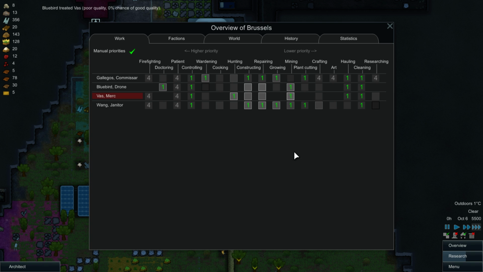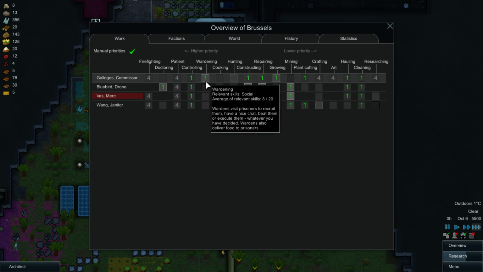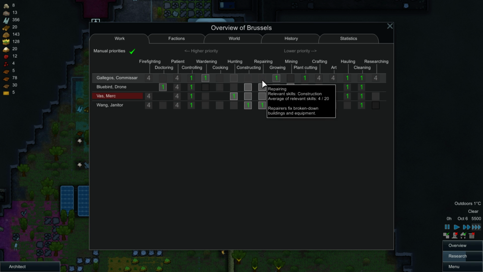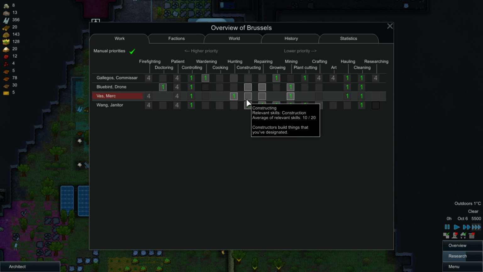So, let's figure out what our priorities are. Obviously, doctoring and wardening don't matter. Controlling is important for turning things on and off. Those don't come up very often. Hunting, I'm not using much. Construction. So, let's turn construction off here and here. Just use Wang for some construction. Although, Wang's a bit slow, which is fine. We don't want our hauling. That's okay. So, we'll have one person here actually construct and repair like that.